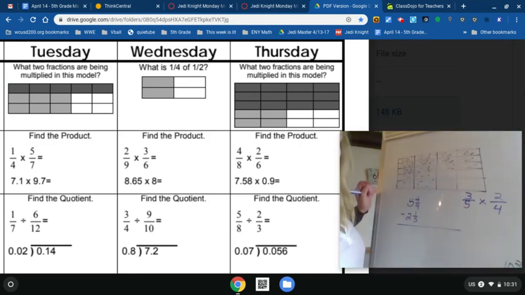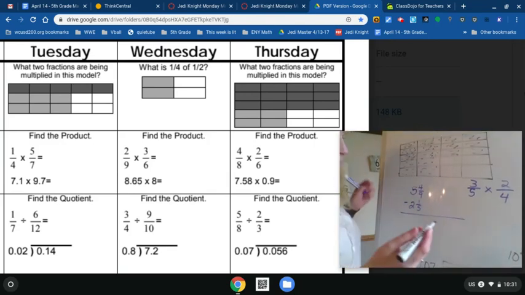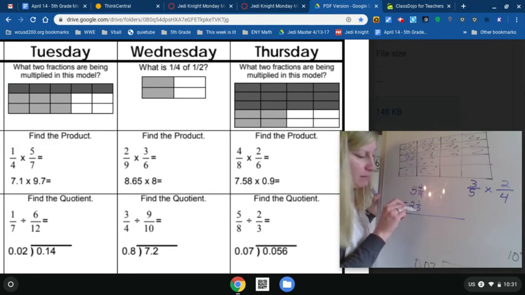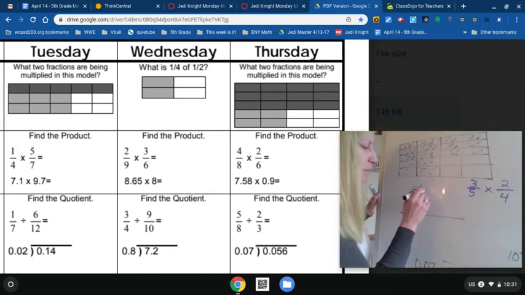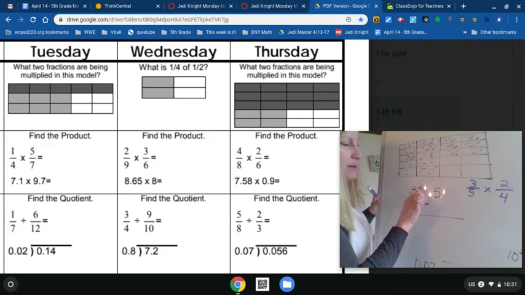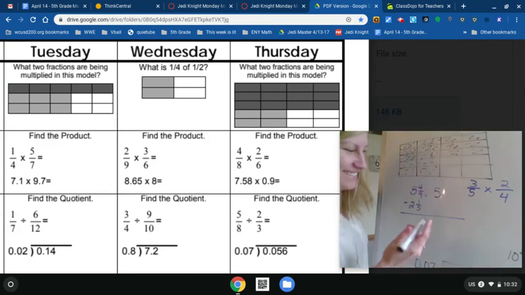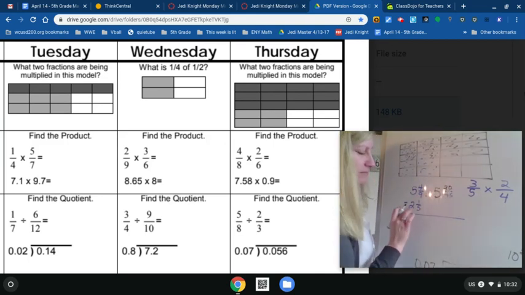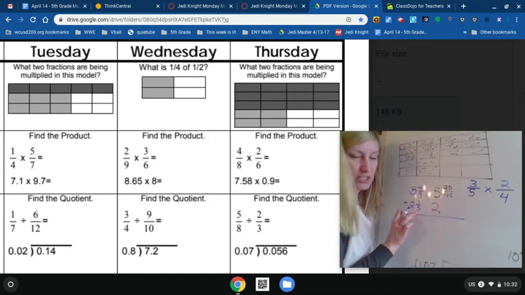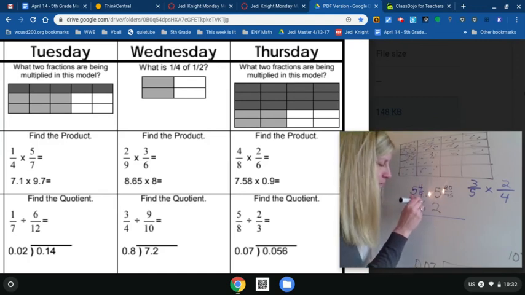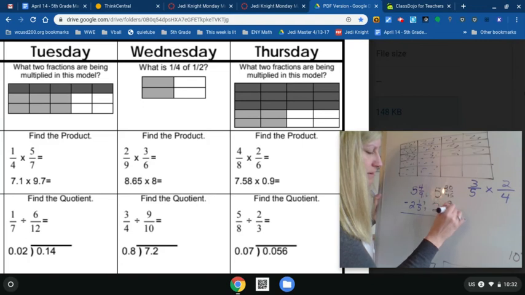No biggie. Here, 5 and 4/9 minus 2 and 1/5. Okay, so the denominators are different here for both of them. So go ahead and use that strategy of using the opposite denominator to multiply by. So 5 and 4/9, I'm going to multiply by this 5 here. Okay, so times 5 and times 5. So your whole number stays a 5, but the numerator, the fraction's going to change. 4 times 5 is 20, and 9 times 5 is 45. Here, the whole number stays a 2, but we need to change that 5 into also a 45. We'll multiply it by the 9. So times 9, times 9. So keep the 2, and then you have 9 45ths.